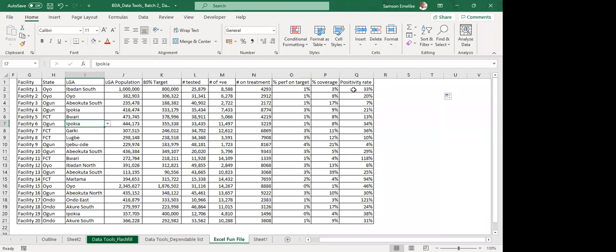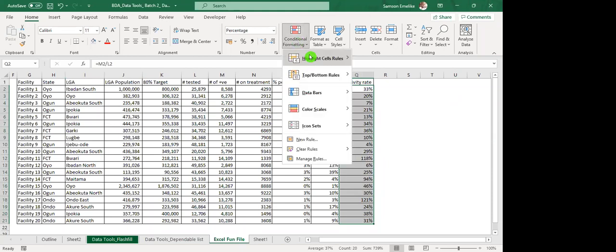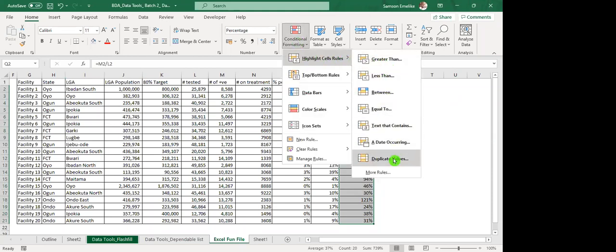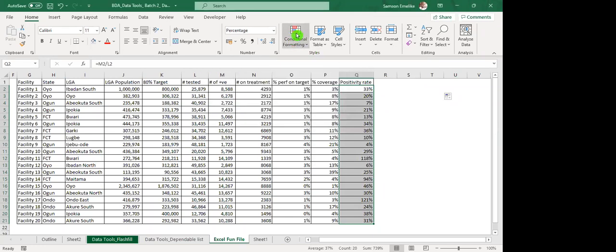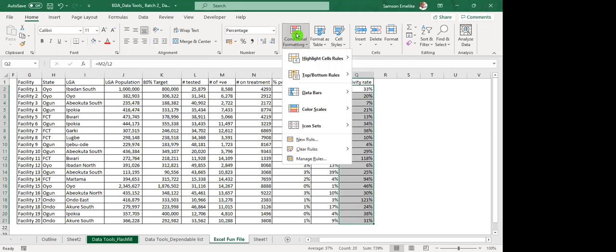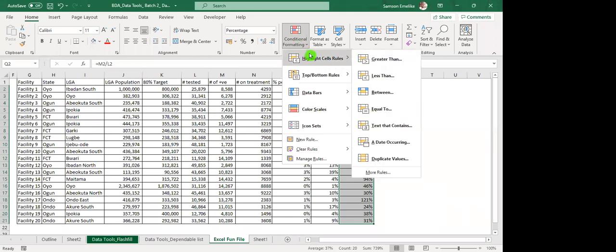So what we did, let me see, choose here and then go here. So we looked at all this, okay? We also looked at duplicate values. When you come here, there are two options. You can look for duplicate or unique. See these options here, either duplicate or unique. And then you explore that. So when we finish this, we give people the opportunity to explore that, work with their data, and then ask questions.